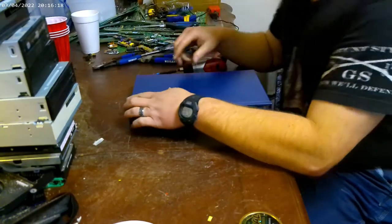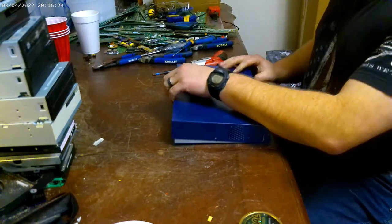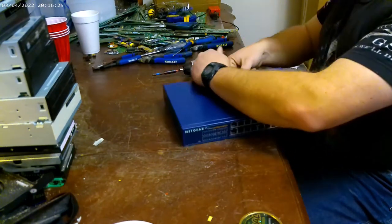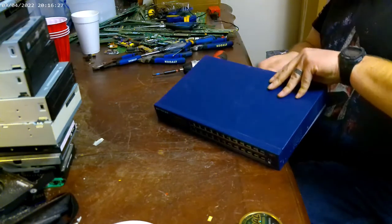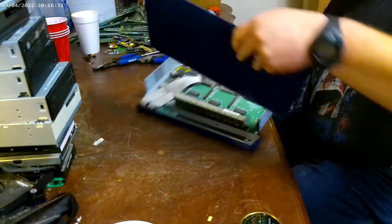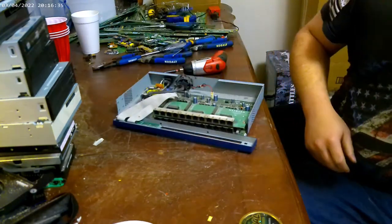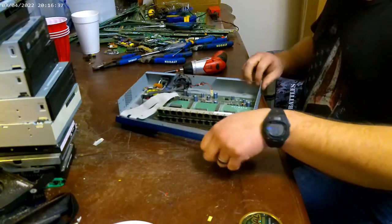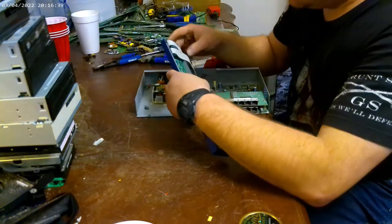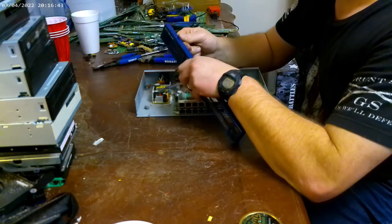All right, so I took all the screws out the outside, even the two that were mounting the fan in the back. Let's see if we can get this thing to open up. So this is steel, so it's scrap, shred, whatever you want to call it. We do have a board up here. Let's see if these pull off.